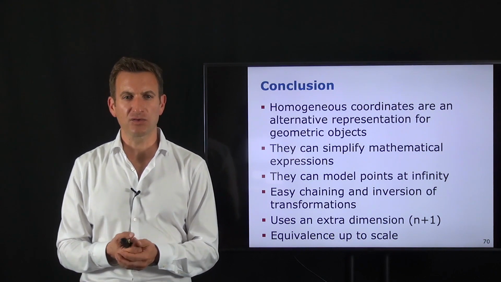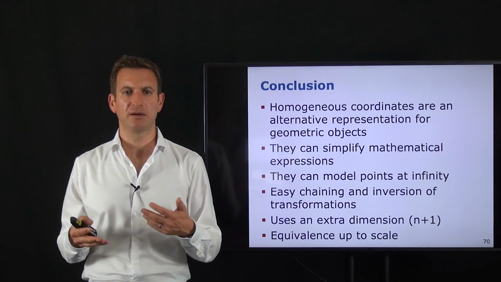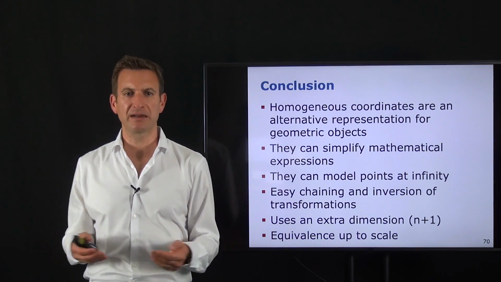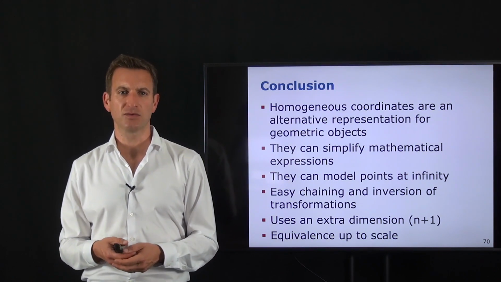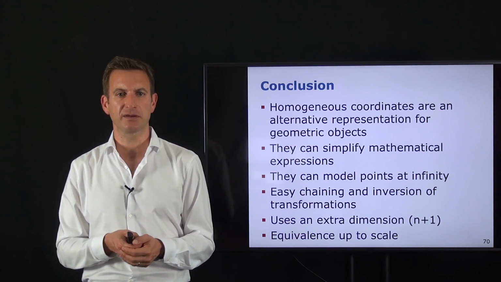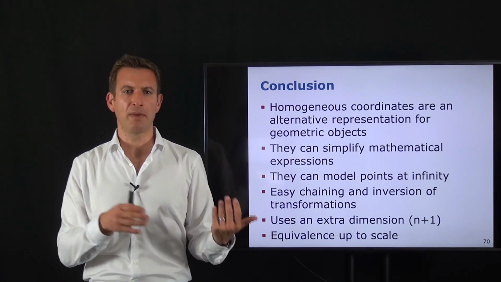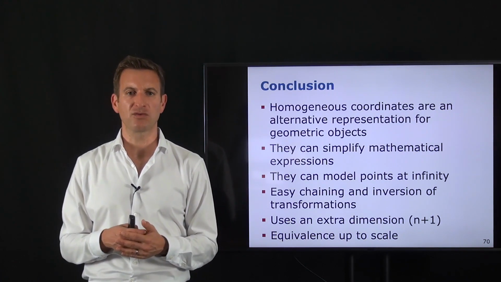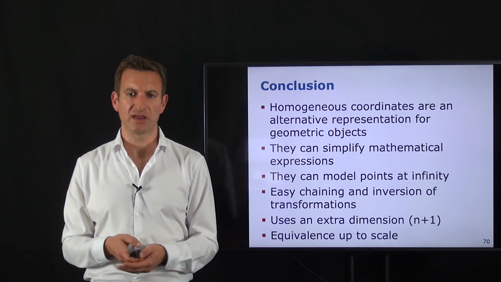Homogeneous coordinates can also have disadvantages in a few situations. If you, for example, need to solve certain complex linear systems, as we will see later on in the course, for example in bundle adjustment, then the scaling parameter adds a lot of potential unknowns to your equations, because everything is only defined up to a scale factor. In these situations it can be suboptimal, and you may want to go back to Euclidean coordinates. There are very few such cases, but sometimes it's worth going back because you have a smaller number of unknowns, and especially for large systems, this can be advantageous.